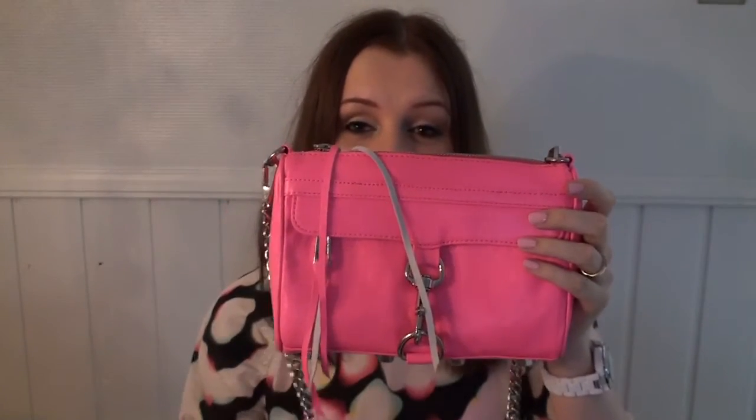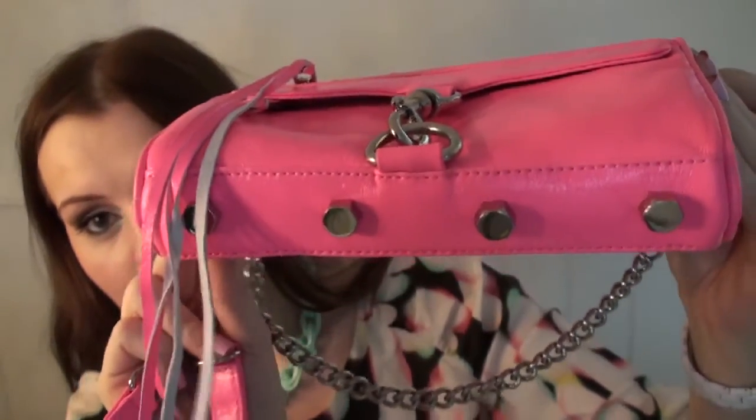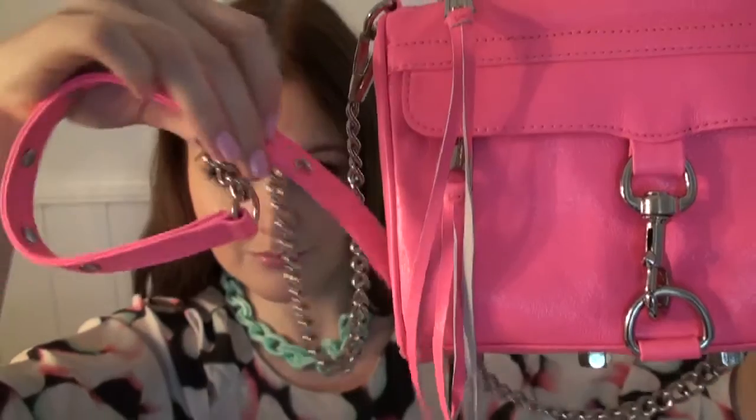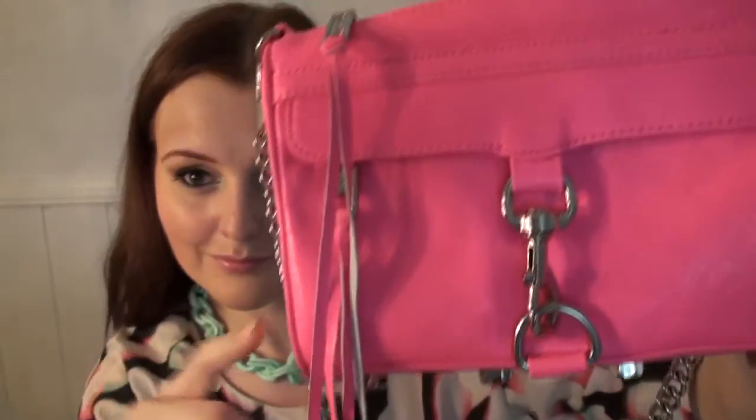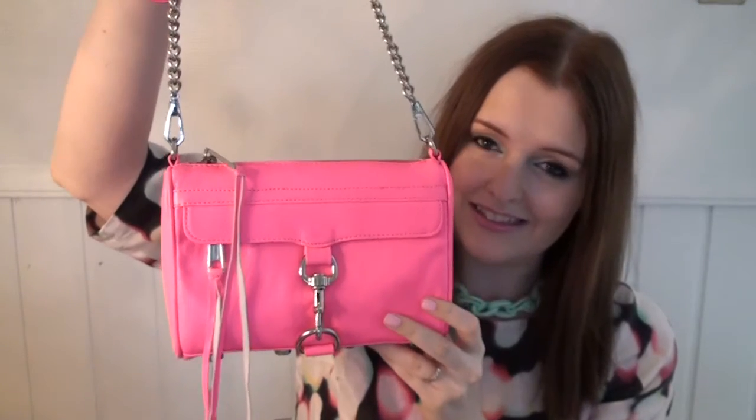The question was what colour do I get? The sensible side of me thought black would probably be the safest option and the one I would wear the most. But I didn't want to be safe and I didn't want to be boring, so I went with neon pink. And this is really, really neon pink — it's like a highlighter pen pink. But I like it and I think it's really cute for summer. I think I could even wear it in winter; I don't care what people say. It is bright but it will brighten up any outfit. I am really pleased with it — it's super cute and I love it.